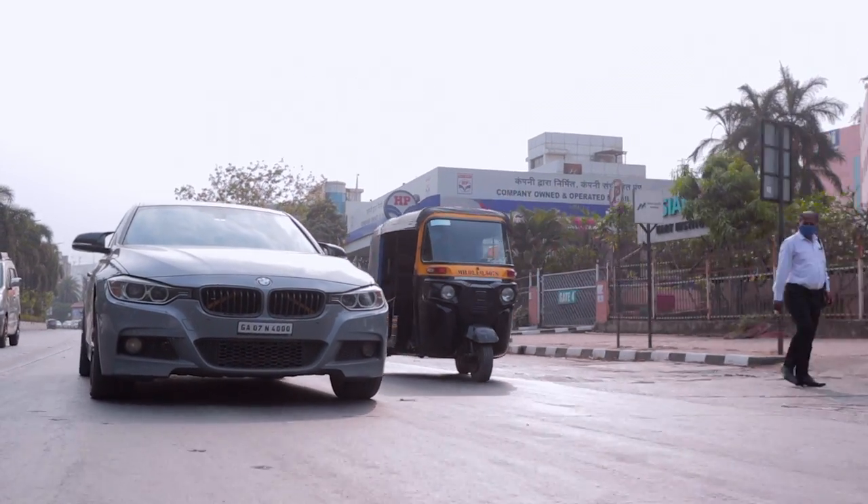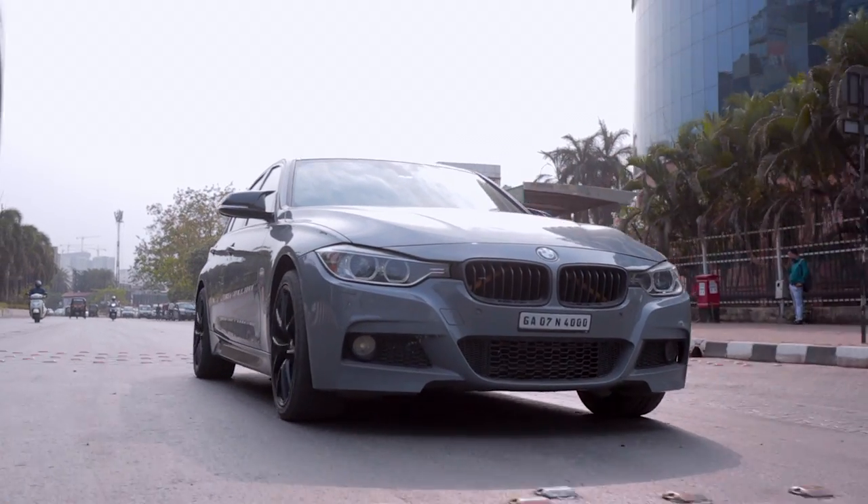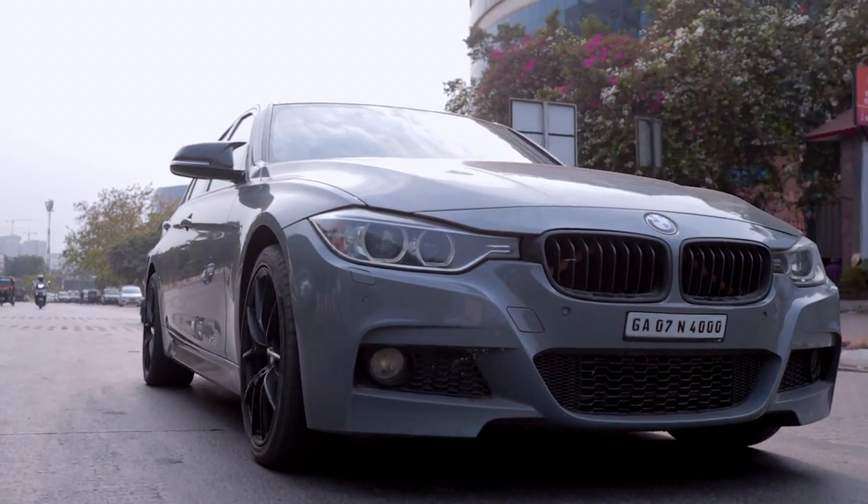In any way you want to look at it, a 330i is more fun than an Octavia VRS because it's rear wheel drive. Even if you do an all wheel drive conversion on an Octavia VRS, it's still going to be predominantly front wheel drive bias. So when you're attacking a corner hard, it will tend to understeer, whereas with this rear wheel drive car, attack a corner a bit too hard and you'll get some nice oversteer — and that's proper sports car pedigree. People don't give the 330i enough credit; they're cheaper than an Octavia VRS, and better to drive. Yes, the running costs are a little bit higher than a Skoda, but that's a small price to pay for the fun a 330i can give you.